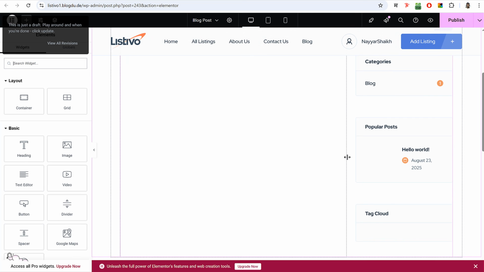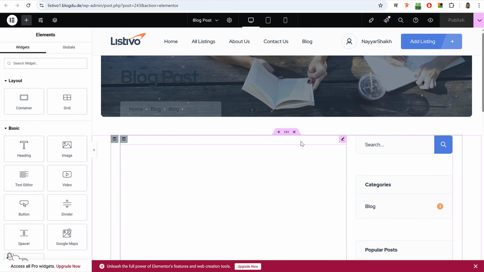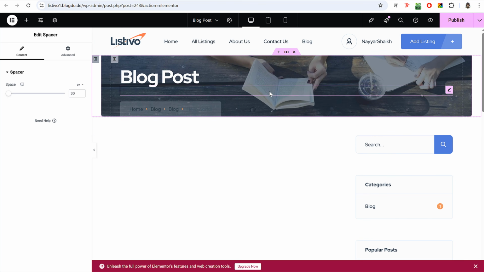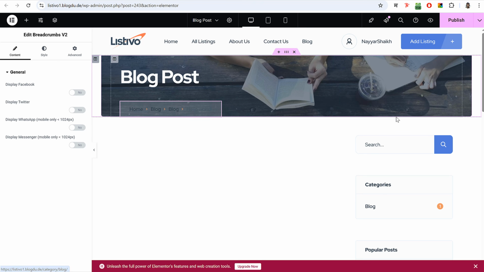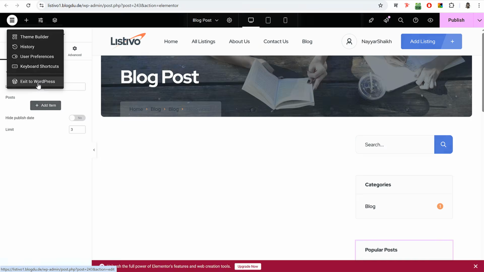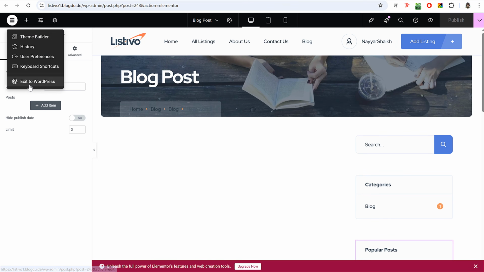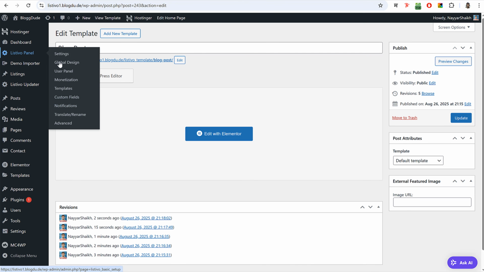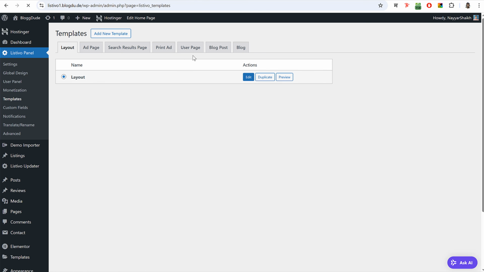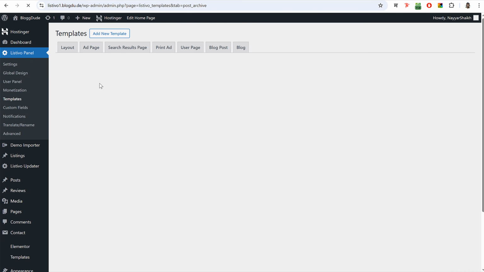And this is how your single blog post will look like. Again, I'm saying because we have not yet created a blog post, we cannot see how it looks. Okay, because there is no content to display. And this thing should be white, and all these colors, you can just click on that. Whatever color you want to change, you can do that. Come back to your dashboard again. Make sure you publish this page first of all. Come back to WordPress. Last page, templates, blog page. Okay, name it blog. Under layout, select blog, click on add template.